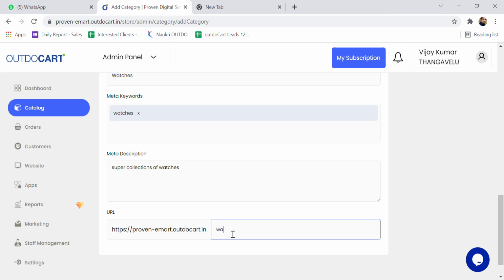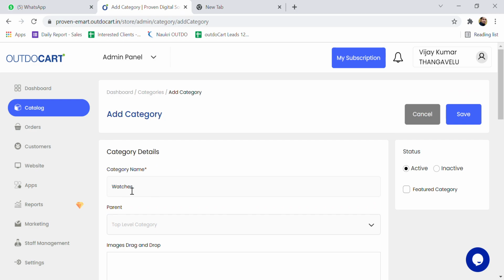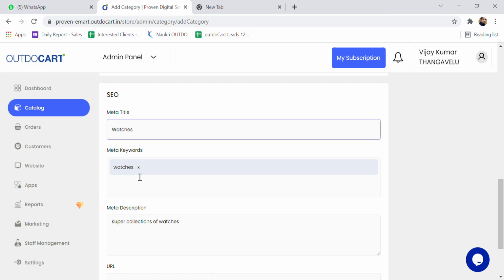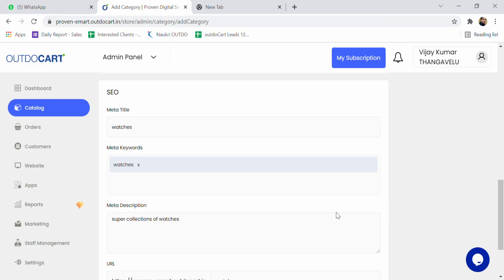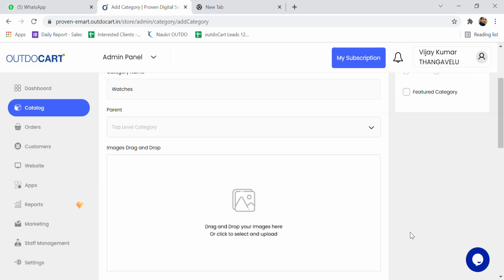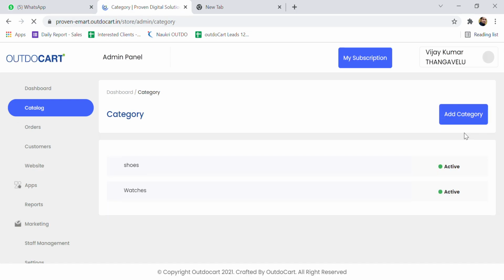Without fail, I'm going to come here and add a category name here, so that an individual page link is created based on this product, which will help you get greater results and create backlinks to drive traffic to your website. This is going to help you a lot. So without fail, make sure you don't use any capital letters in this space, so that it can give you better search results. Okay, once you've set up the category, you can come here and just hit save.